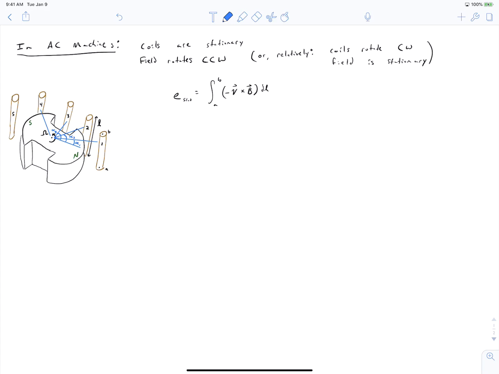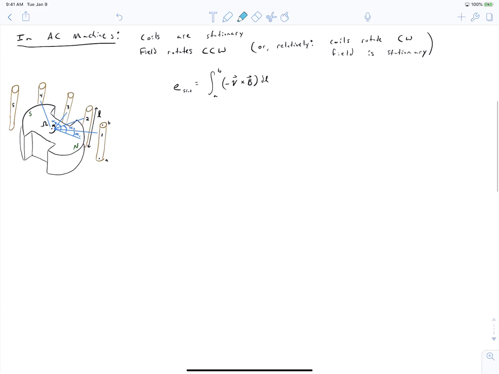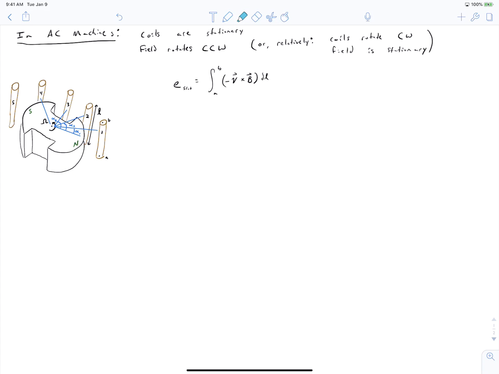So I've sketched a 3D view of a motor, or part of a motor. We've got the rotor, it's a salient pole rotor, and then I've shown a conductor in slots 1 through 5, and I've numbered them. So you can see that first we've got a conductor over here in slot 1, and then further over on the stator we have a second conductor in slot 2, and then a conductor in slot 3, 4, 5, and you can imagine this wrapping all the way around the machine. And each of these brown conductors is representative of a coil side placed into one slot. And our goal here is to calculate the voltage that's induced in that coil side.